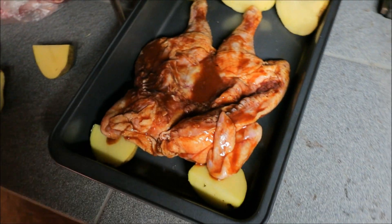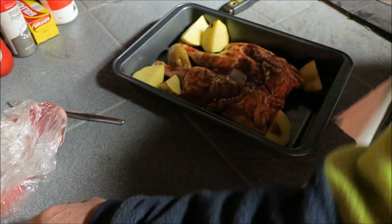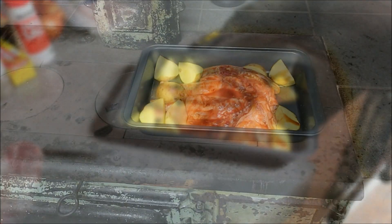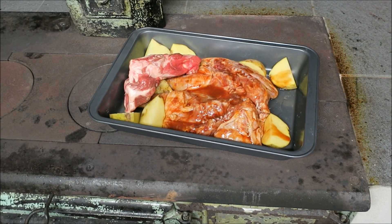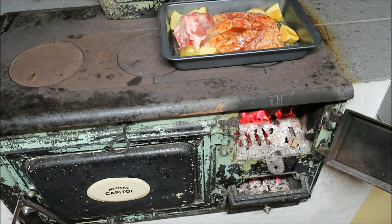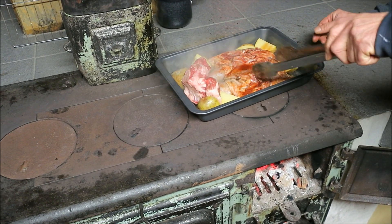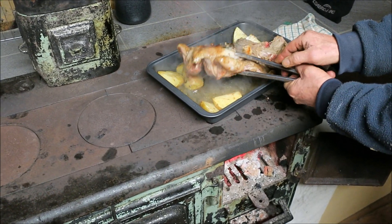Alright, so we've got the potatoes. We're gonna work in a little bit of oil to get that chicken going. We're gonna put in the rest of this lamb roast — oh yeah, that's gonna be very tasty. A bit of lamb to finish off there, all that fat and flavor. It's already bubbling away. We'll get that in, cover it, and get it in the oven — that way you get to see it first.